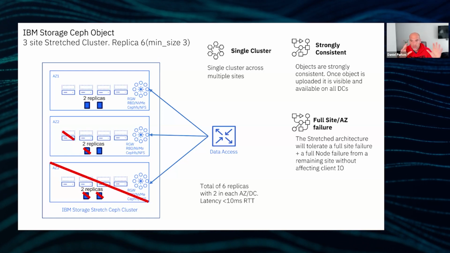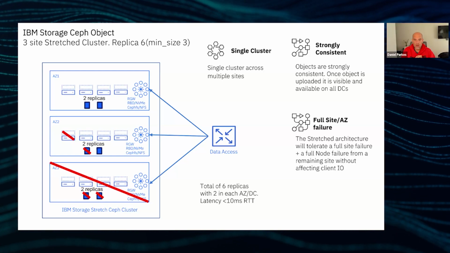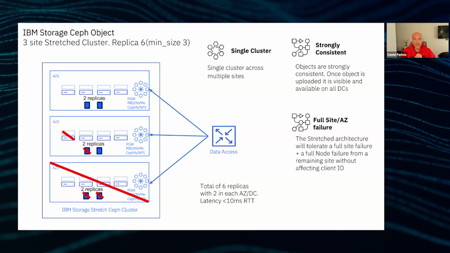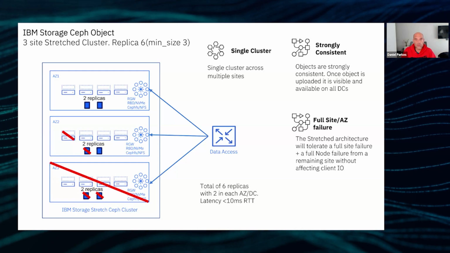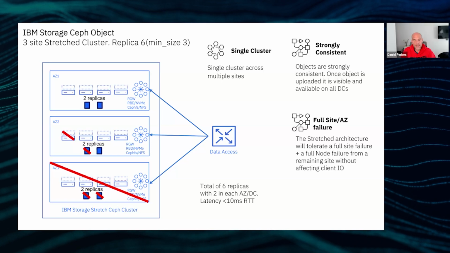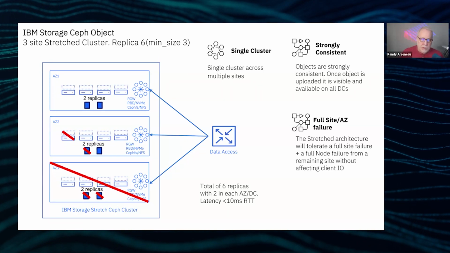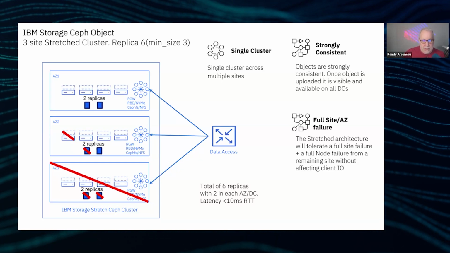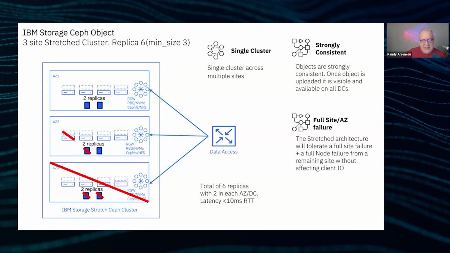Now, maybe for an object storage use case, you could go a little bit higher, but ideally you don't want to go over those numbers. That's something very important to take into account if you are planning on designing a stretch cluster with Ceph. You need to have data centers with dark fiber and be in these ranges for round trip time. So it's going to be typically more of a campus level kind of split versus metro or geo distances.